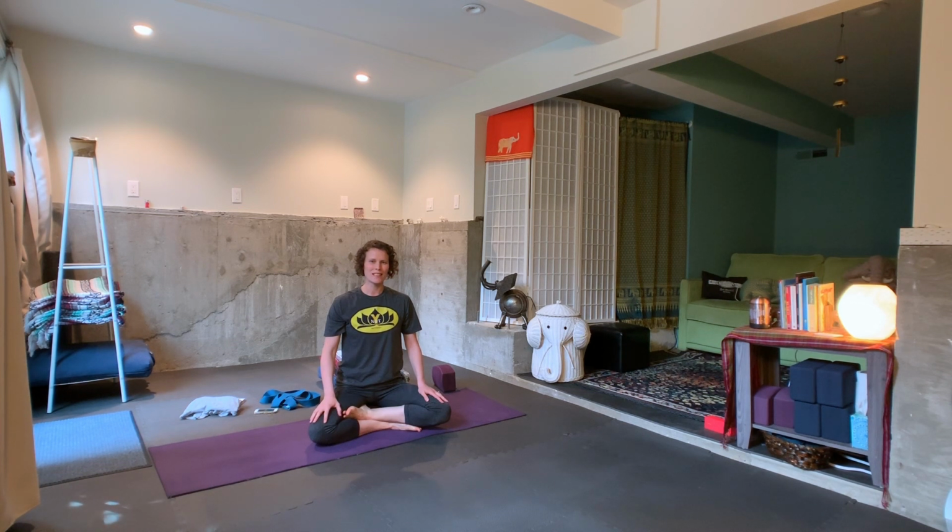I'm Emily. Today we'll be working on heart openers, opening the chest and the shoulders. Class will be more like 60 minutes today versus 90. You can go ahead and grab a couple blocks, bolster, blankets, and a strap. If you don't have yoga props, no worries. Just get creative and find something around your house or wherever you are.